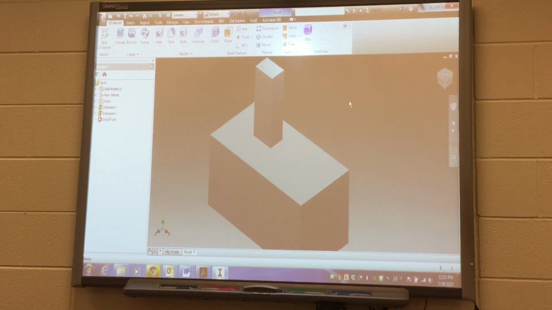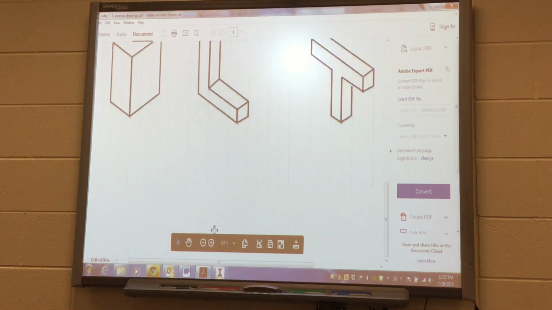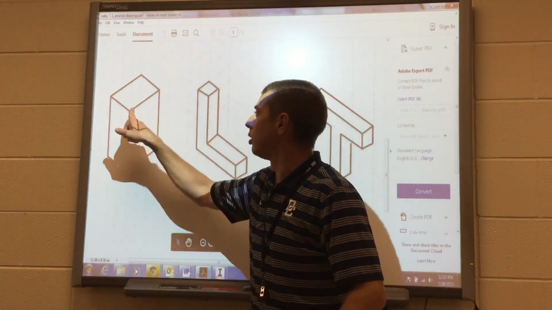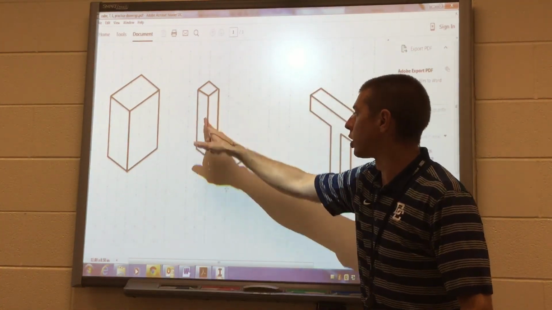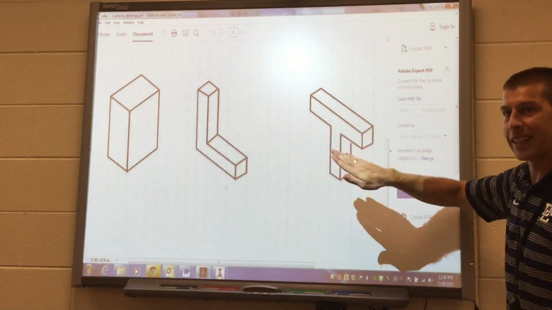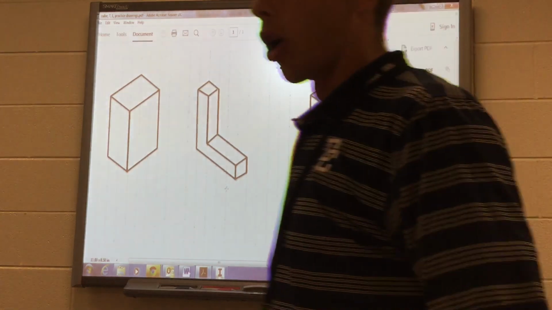And we're going to start out simple like this, where you guys are only drawing one sketch, this rectangle, and extruding it. Drawing one sketch, the L, and extruding it. Drawing one sketch, a T, and extruding it. When you get those 3 things done, then I want to check them off. Okay? So what we're going to do is we're going to pass these out.